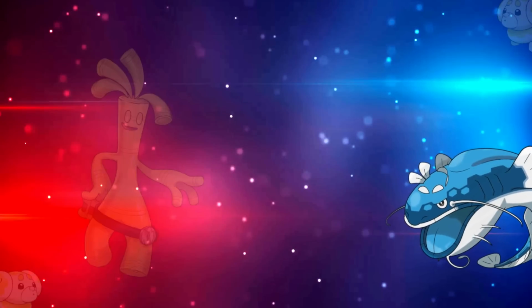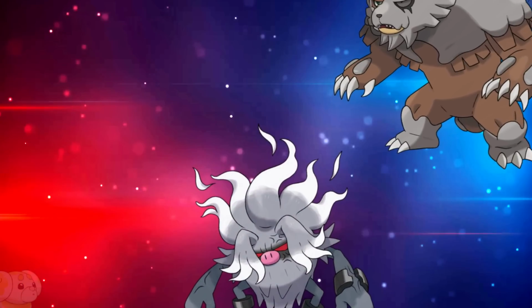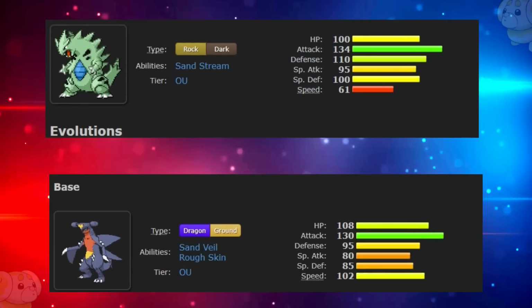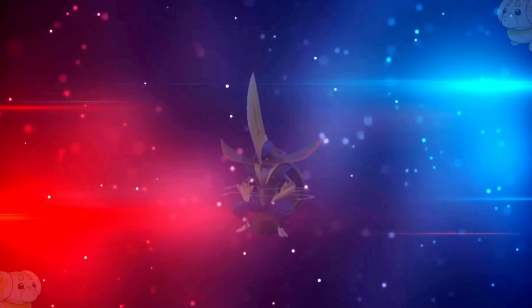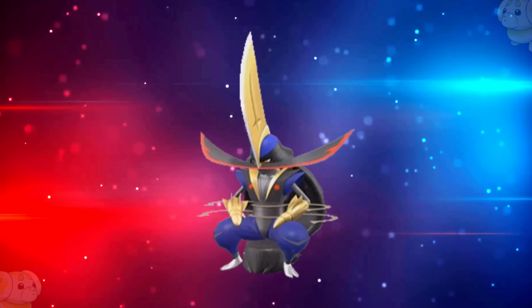Generation 9 has introduced a ton of new powerful Pokemon to these games. It's literally the generation of power creep. Like, Tyranitar was pushed out of OU for the first time ever. Same with Garchomp. So clearly the power creep is wild. And one of the new Pokemon that have shined in this new generation is Kingambit, the surprise Bisharp evolution.